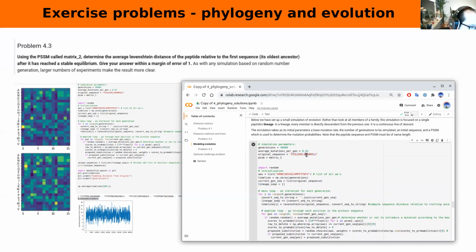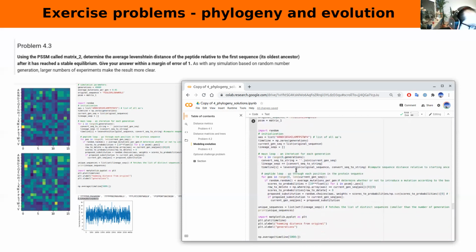If a change happens this generation and we replace a residue with a Q, for instance, we'll have a record that we had this first one, and then in the second generation it was the one with the Q in it instead.